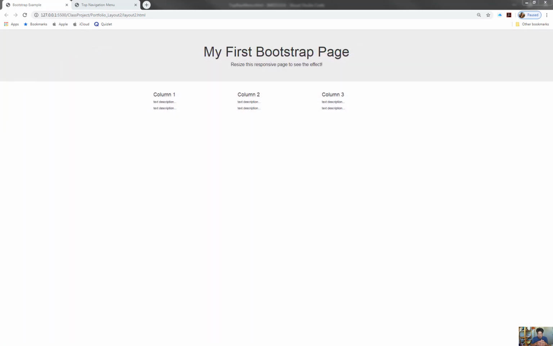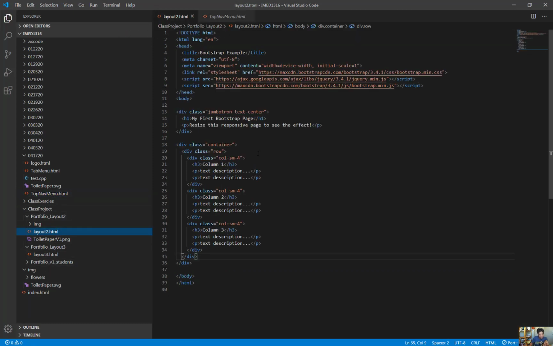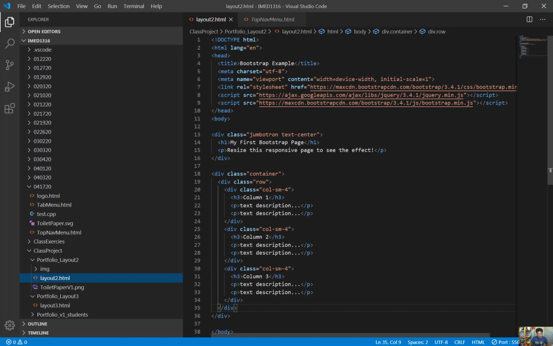It's basically a bootstrap with a jumbotron area as this gray area, and the light area is your container as well. And if you recall, this is from your code, from layout 2. It looks like this, all right? And you've done this as part of your exercise. So I'm not going to code this from scratch, but you should have this already from your layout number 2. I'm just going to zoom in on it so you can see what I'm talking about.